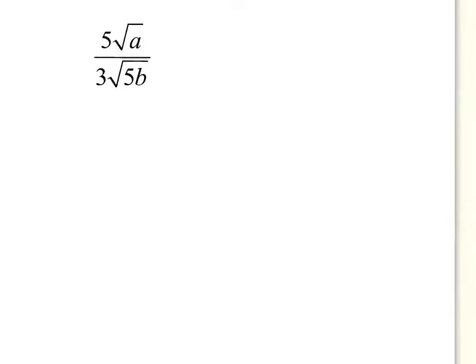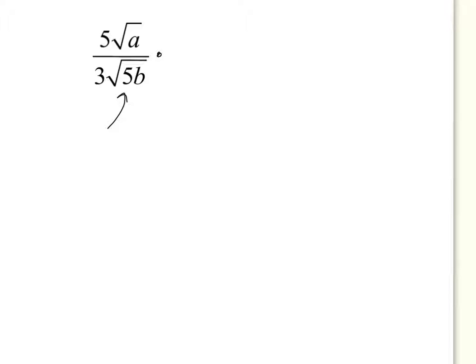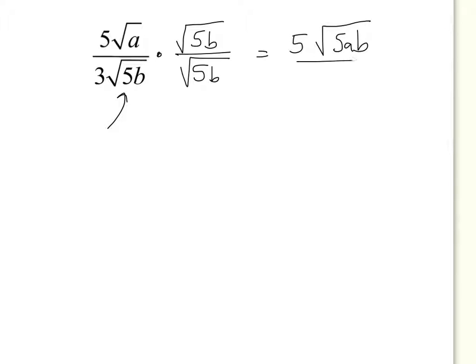Alright, let's look at this one. Very similar. As variables, so that's a new thing. Now if I look at the bottom, radical 5b, there's nothing I can simplify. You can try, but it's just 5 and it's just b. So I'll go right ahead and I'll try to multiply by radical 5b, so then I have that perfect group of 2. So if I multiply this, the top will give me 5 on the outside, and then radical 5ab. I just wrote it a little nicer.